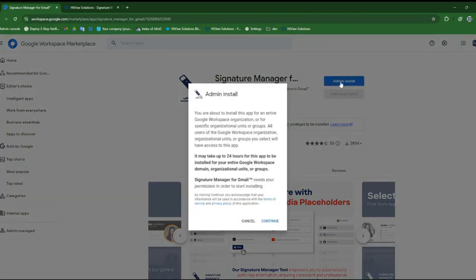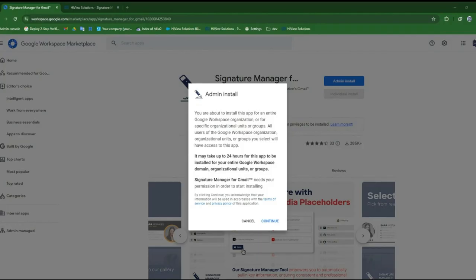So this is the admin install. There's just a quick message here: remember, this might take up to 24 hours. That's by Google Workspace, not from our application, but you can hit continue. And just a quick note: if you are seeing an error at this stage already, you probably do not have the required super admin permissions. So that would be something to speak with your other administrators about. You do need super admin credentials to install this. Yeah, thanks, Miles. It has to be a super administrator.